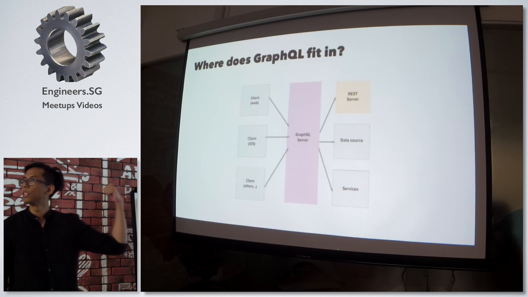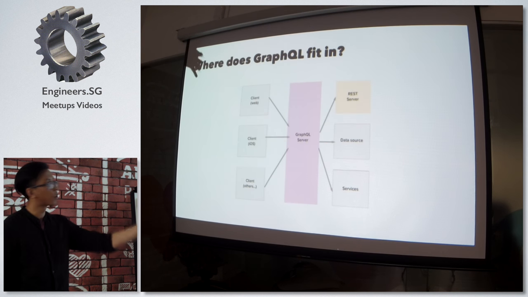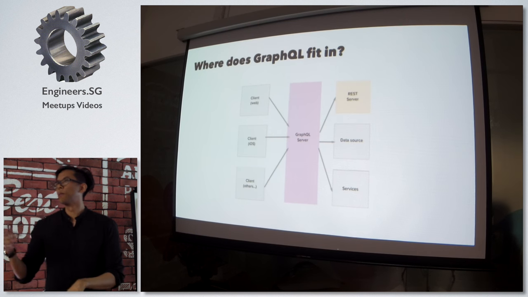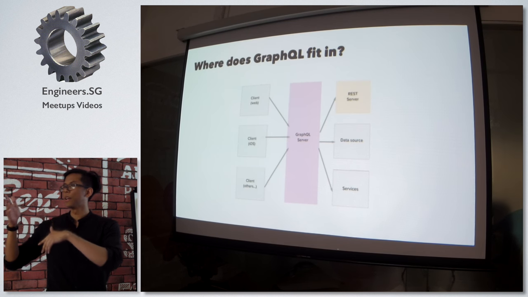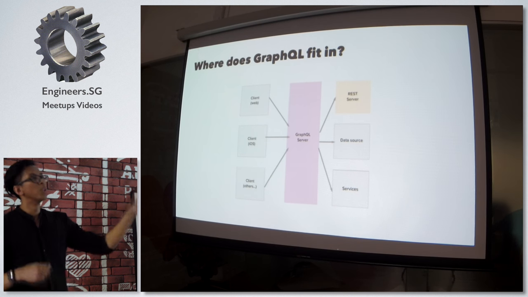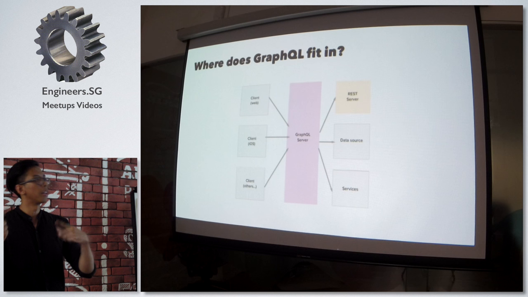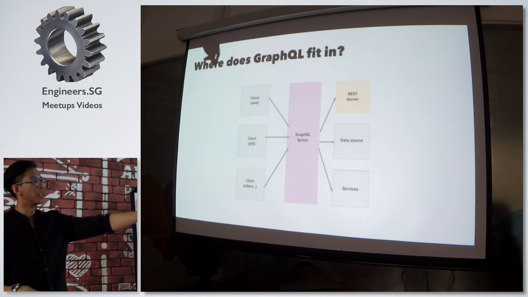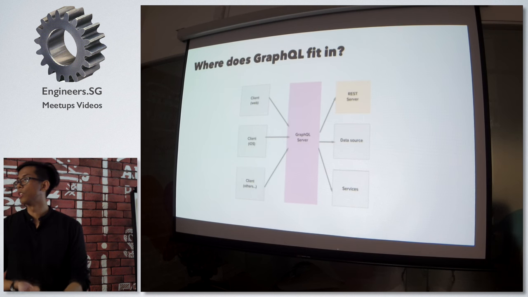So previously the architecture, right? Basically what you do is, in a microservices pattern, GraphQL is more like a gateway API. You put it in between, your client talks to your GraphQL server, and then the GraphQL server will decide where to get your data from, whatever is available, your database, or even your original REST server, right?